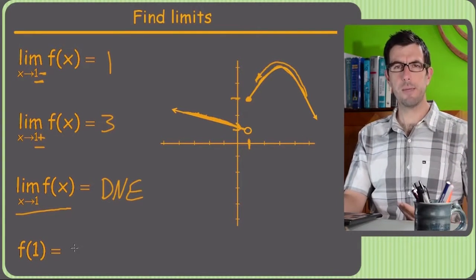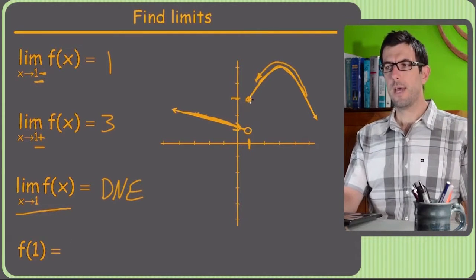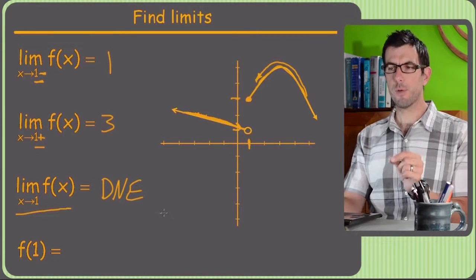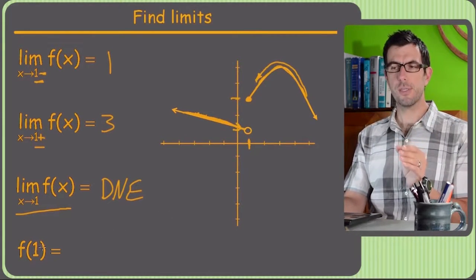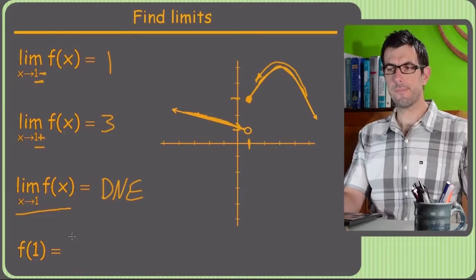And last little question is to keep our function notation straight. What's f of 1 in this one? F of 1 is like, I need the closed dot. Empty dots don't cut it for f equals 1, so for f of 1. So the question is, at x equals 1, what is the actual value of the function? We got to go up to the closed dot, and that's 3.